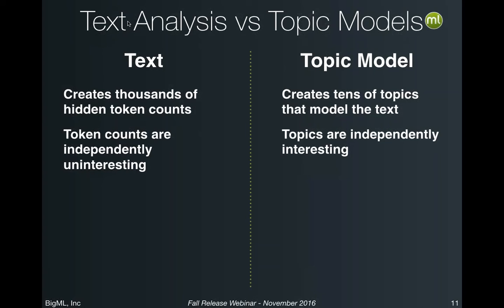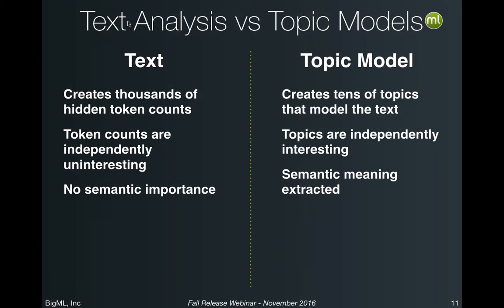So if you see the word baked, it's not a sure sign. All you know is that it contains the word and there's some probabilities associated with it. Topics, on the other hand, we're going to find that topics are best looked at as groups of words, and those are independently interesting because they give us a sense of what the document is about. So if a document is associated with some topic with high probability, we're going to find that the document is really about that thing rather than giving us the sort of ambiguous signal that a token count does.